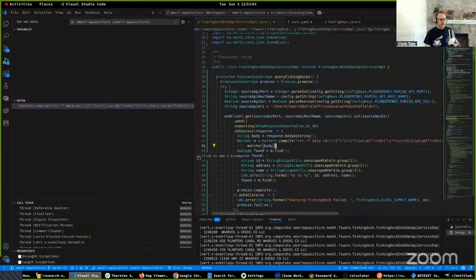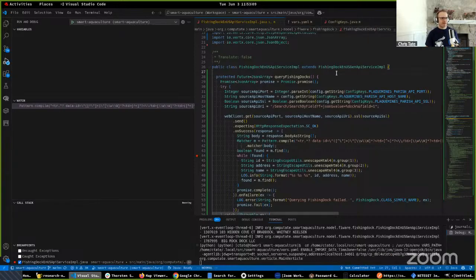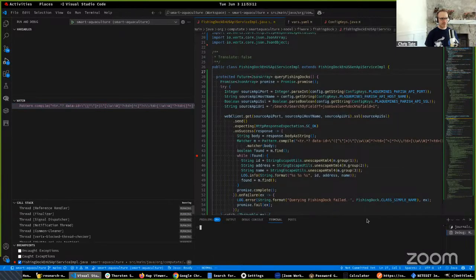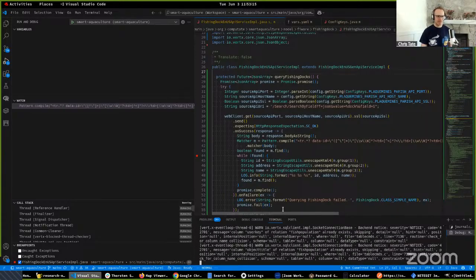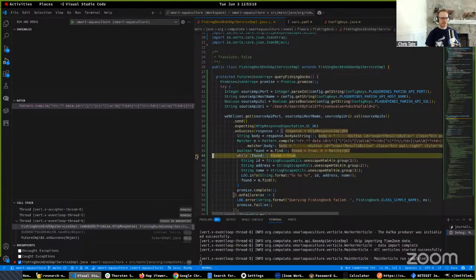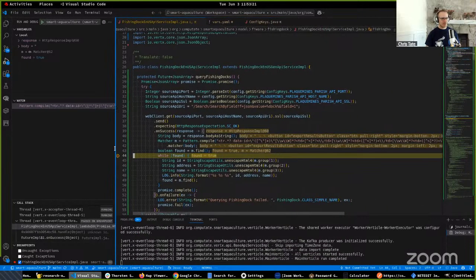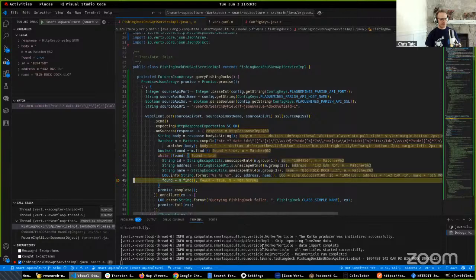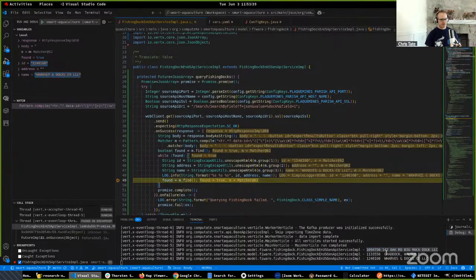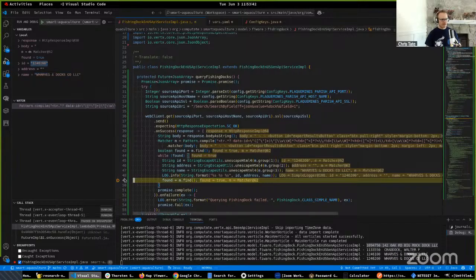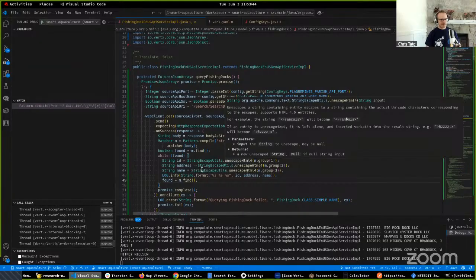But if you see here, if I set a breakpoint and stop this application and start it again, then it's going to start up and then it's going to immediately do an import of these fishing docks and hit this breakpoint in VS Code. So it hit this breakpoint, it says something's found, and if I set another breakpoint inside this while loop. Then it logs the fishing dock data here, Big Rock Dock LLC, and Craddock Walter and Wharves and Docks Co. LLC. So it's able to parse that data.